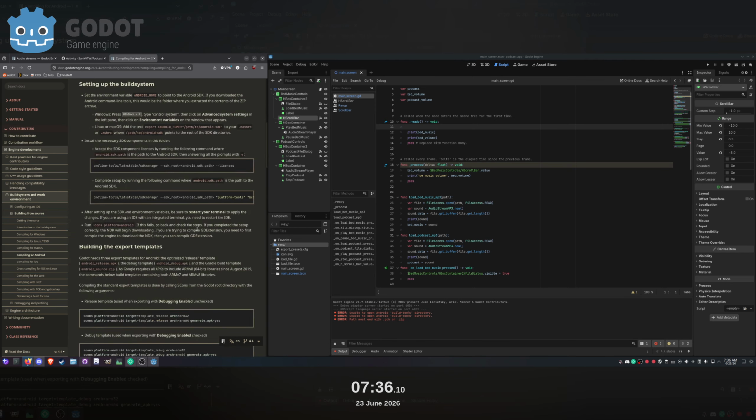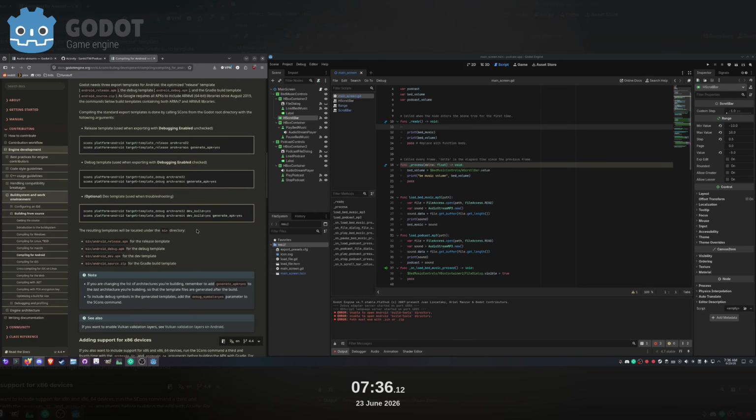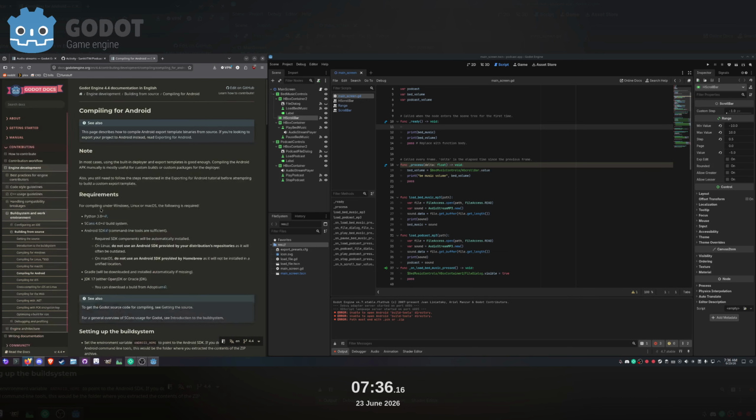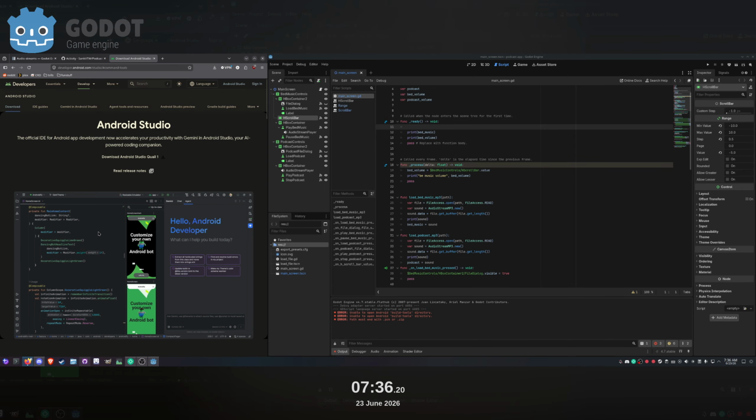Oh man, is this some command line bullshit? Oh, what do I do with command line bullshit? That makes me sad. Android SDK. Ew.